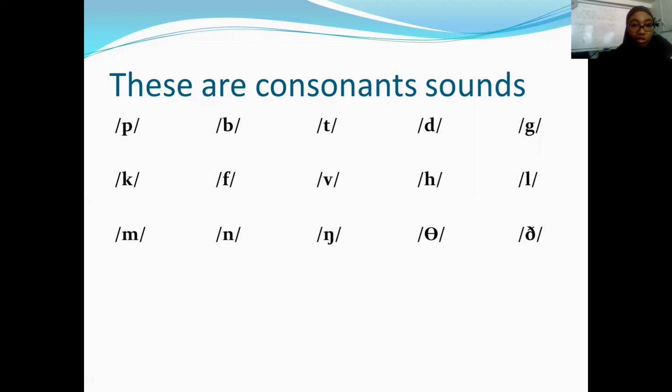There are some of those sounds that you cannot find the correspondence in letters. And there are some that you can actually find, like the P and the P, the B and the B, the T and the T, the D and the D. This is not the same as the letter form. It's G in sound, but G in letter. This is K in sound, but K in letter. So these are all the 24 consonant sounds in English language.